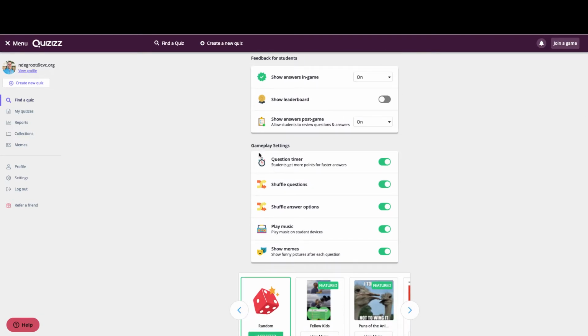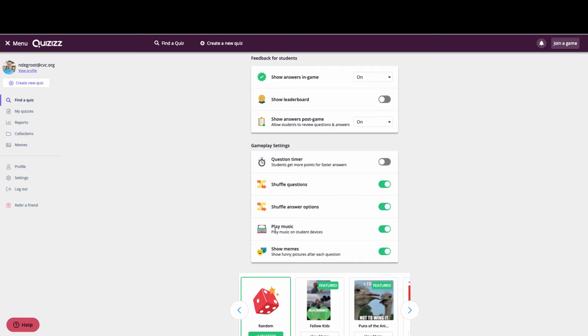I would usually take off this question timer. With the question timer, students get more points the faster they answer questions, but we also know that's not beneficial for all students and that they actually could get more questions wrong because they're trying to go faster. So I usually take that off. This just changes the order students go in, the answer options. I would leave these two on, because there's a lot of research that shows that when we take the same quiz again, if it's in a different order, we have to think more about it, and we're actually thinking about the question rather than what we just did last time.